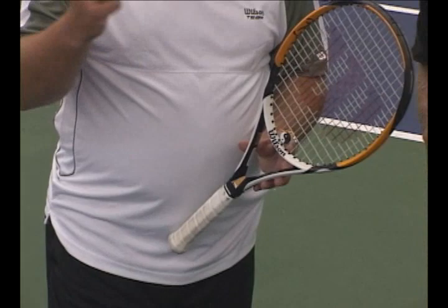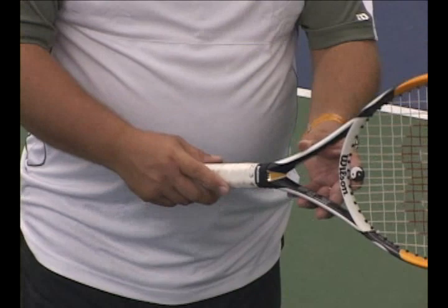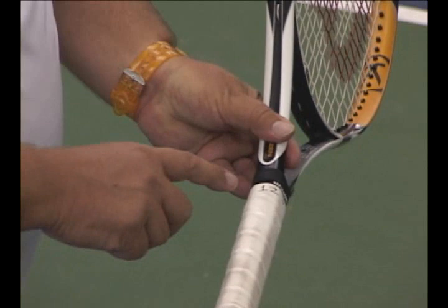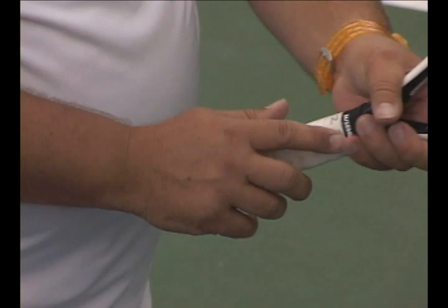If you hit the print button after this video starts to play, you'll be able to get a printout of all the stuff we're going to talk about. If you look at my racket here, one thing that's helpful in teaching grips is we can number them. The back end of the grip is like an octagon — keep it on edge, not on side. One is at the top, two is at an angle, three is the backside, four is down here, and five is basically underneath. Those are our reference points, along with two others: our knuckle and the pad of our hand.